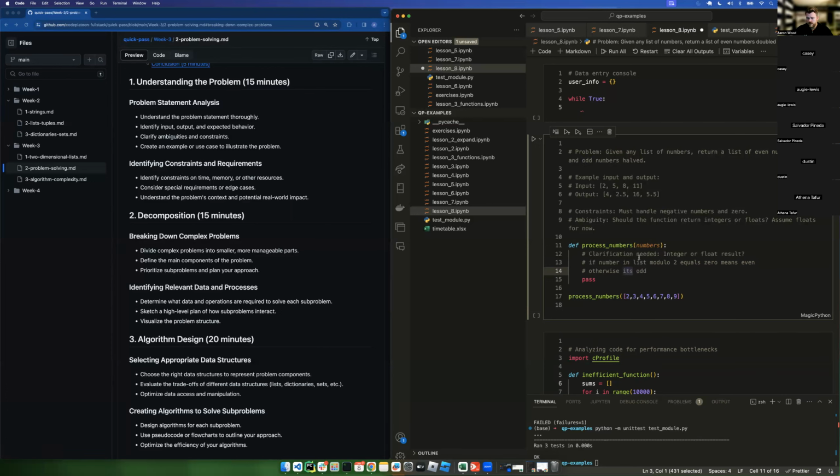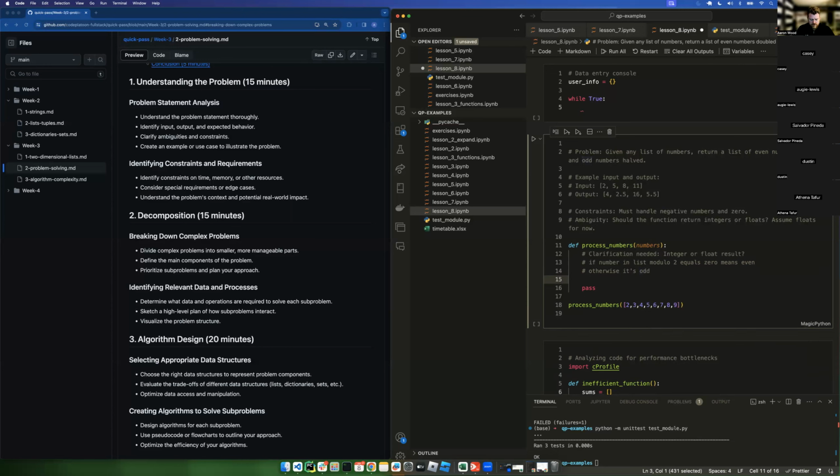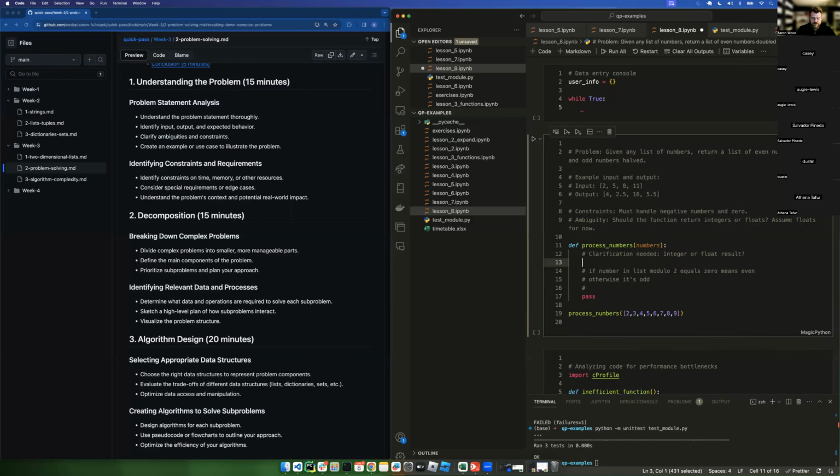Okay. And then you mentioned something about a loop as well. Well, since it's a list, you're going to have to loop over it in order to get every single value. So we need to do that. Do we need to do that first or last? I think first. Would you not need a loop if you did list comprehension?